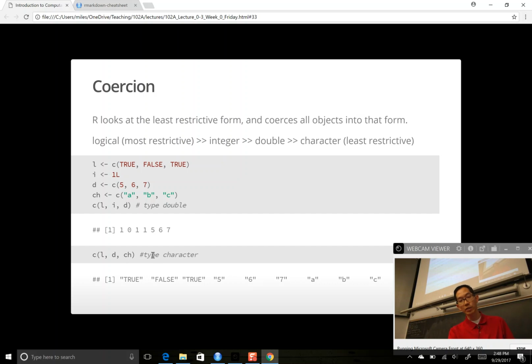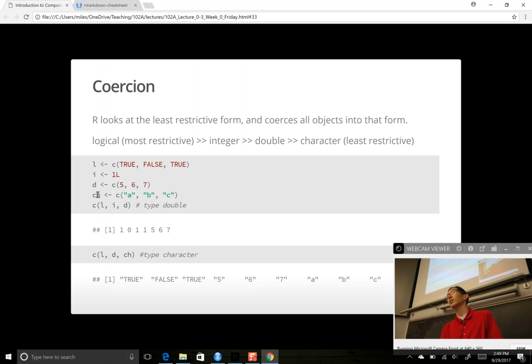Whereas if we have the types character, L, D, and C, then the logical true, false, and true get coerced straight into character. So it skips the 1, 0, 1 phase and goes straight into the characters true, false, and true. Okay. Oh, notice, I have L, I, D, and notice I didn't call the character vector c.